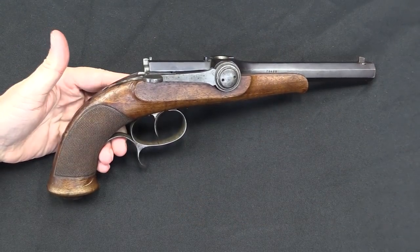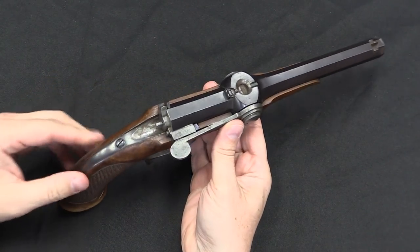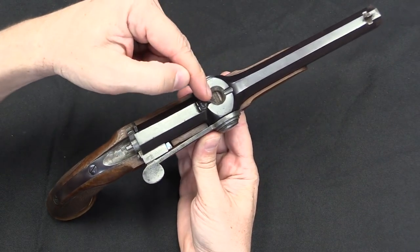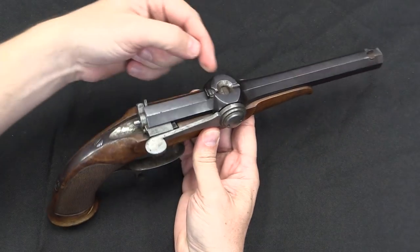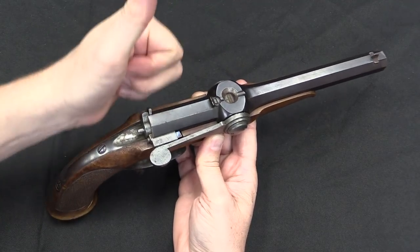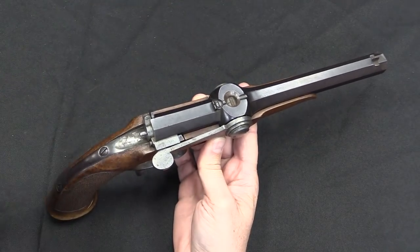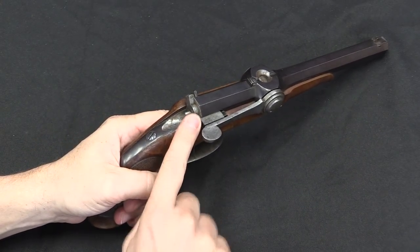This really is a cool looking handgun, in addition to being technologically fairly advanced for its day. If we look on top we actually have a loading port — this is your loading lever. There is basically a tumbler inside here, and when it points up you can load a cartridge, and when it points forward you can fire a cartridge. To go through the loading process, we're going to start back here.